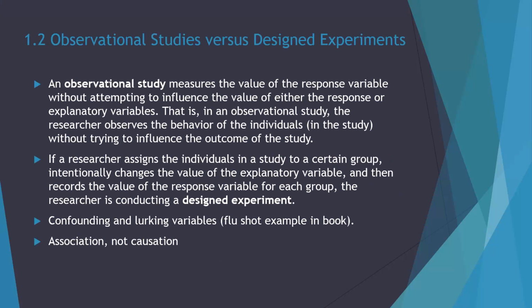So basically, one thing that the book looks at as a major point, and this is listed on page 16 in your book, is that observational studies do not allow a researcher to claim causation, only association. Through an observational study, you can say there's an association between things when you find a positive correlation between them, but you cannot say that one thing absolutely causes the other.